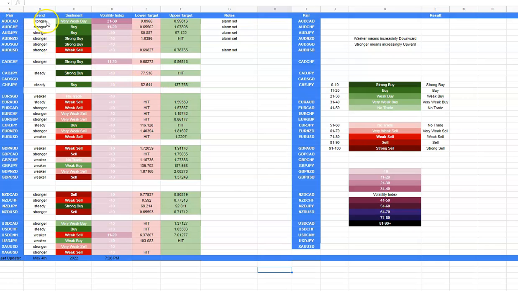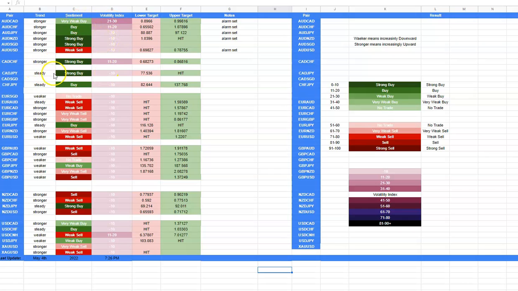Now it says AUD/CAD is getting stronger. What that means is this may go from a very weak buy to a stronger buy. We don't know how far, but looking at the volatility index, the higher this number, especially when it's over 10, between 20 and 30, the higher that rating is, the quicker this thing changes. Right now it can go all the way to strong buy and then go the opposite direction quickly if this doesn't calm down. If this calms down to 10 or under, then it's more steady.